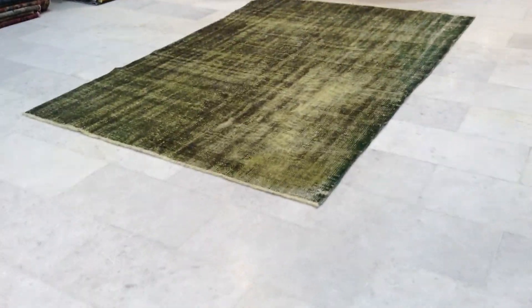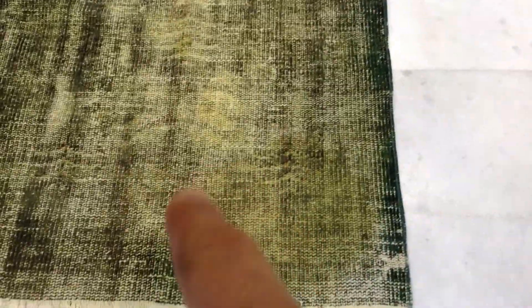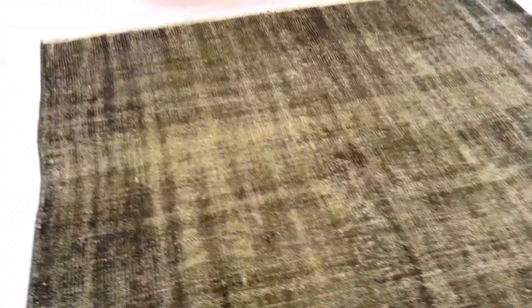Vintage carpet 7526 — it's a Turkish handmade vintage carpet with a very nice lime green color tone. However, as you can see, it shows more in the video than in reality; it has a more yellowish tone. For this reason, we decided to add this carpet to our stock section, so please only buy this carpet if this doesn't bother you.